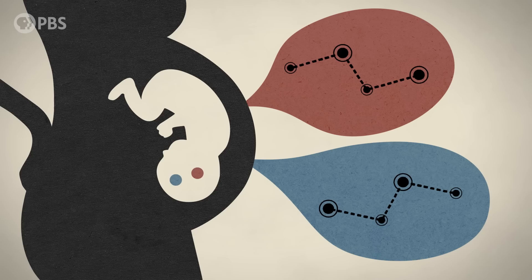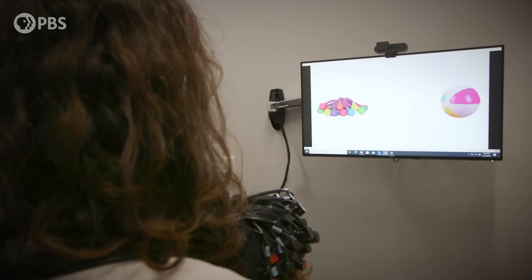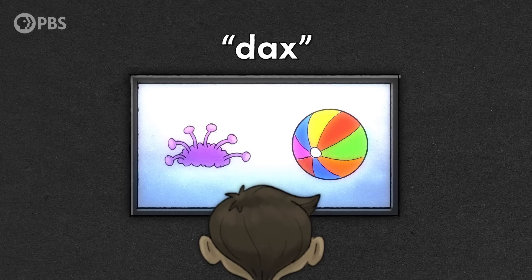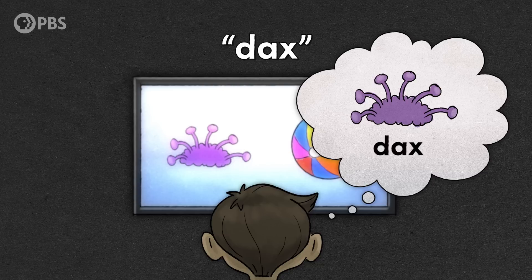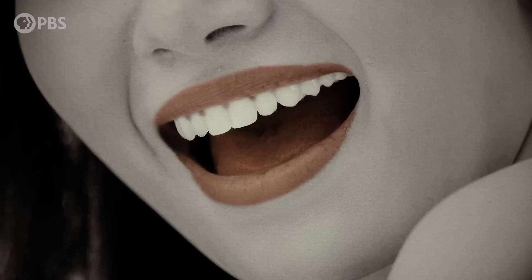How are the strategies that bilingual children use to learn language different from monolingual children? Monolinguals, around 18 months, use mutual exclusivity — a strategy in which they map a novel word to a novel object. If you present a child with two objects, one familiar and one unfamiliar, and provide a name they've never heard before, they'll map that novel name to the new object. But bilinguals show evidence of not relying on mutual exclusivity as much, because they know that two labels can be given to one object. They also rely on audiovisual cues — looking at the mouth of the speaker — and the more they look at the mouth, the higher the retention when naming a new object.